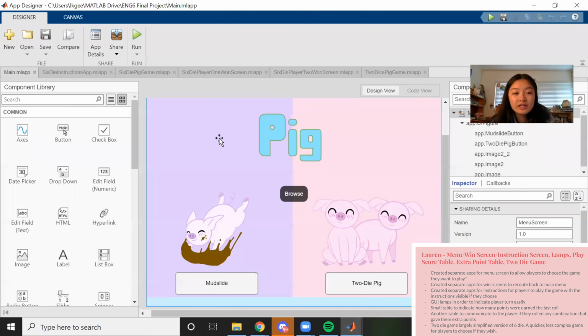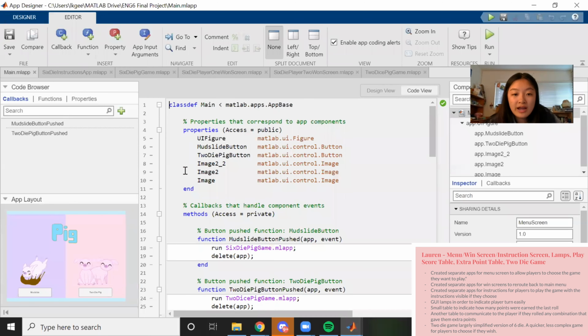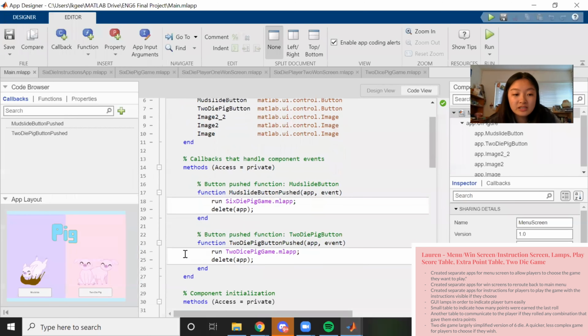So the reason why we created 3 different apps is because for the main menu app, we're able to allow players to either choose which games they want to play, whether it's mudslide or 2-die game, and after they press the button, the different app runs and it deletes the menu app.